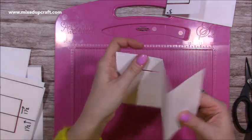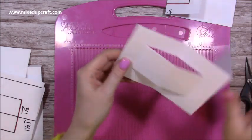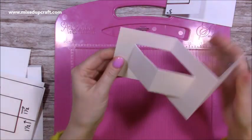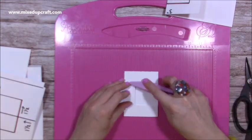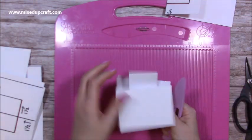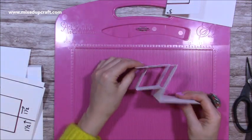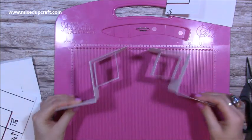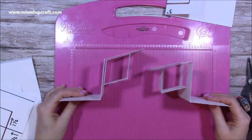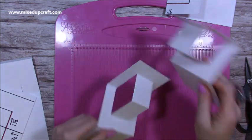Pop that piece out and just work those score lines so you have that shape. Just go over those. And you want to do this twice and you'll have that. So there's the one, and there is the other one. And we're just going to flip one over so you have it opposite like that. Okay, so get those ones done.